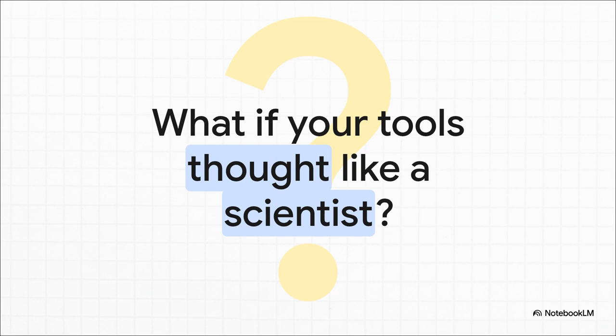So we'll end on this question, which I think is the most important one. The real promise of a tool like this isn't just about writing code faster or being more productive. It's about changing the very nature of our work. If you could free up all that brain power you spend on the mechanics of execution, what could you discover? What becomes possible when your tools don't just run commands, but actually think like a scientist?